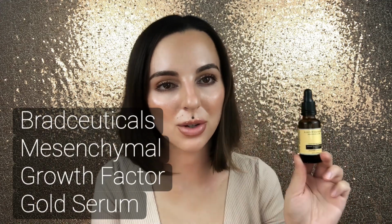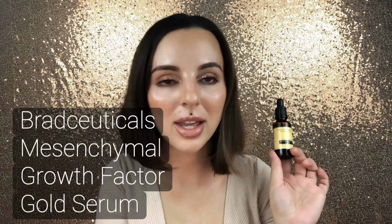This one is from Bradceuticals. I've used this for years, kind of like the peptide serum. I first discovered them when I had read a really interesting article about anti-age. They're a more expensive brand that uses bone marrow-derived mesenchymal stem cell conditioned media, which is super rich in growth factors, more so than other forms, and they're specifically these anti-inflammatory growth factors. And I really wanted to look for an affordable alternative to that brand. And I looked high and low, and I finally discovered Bradceuticals.